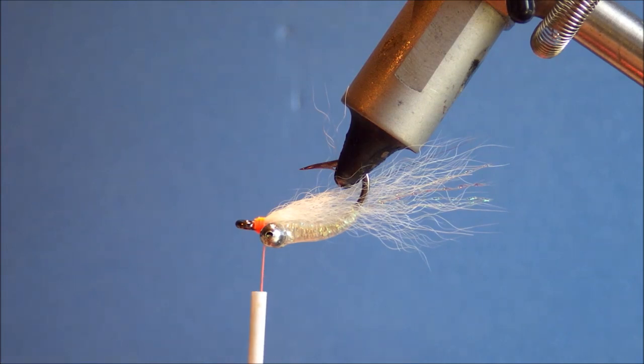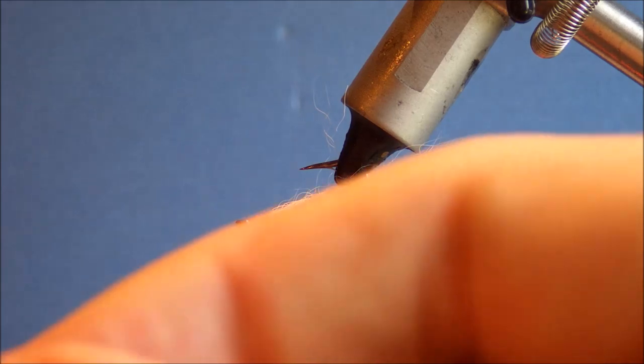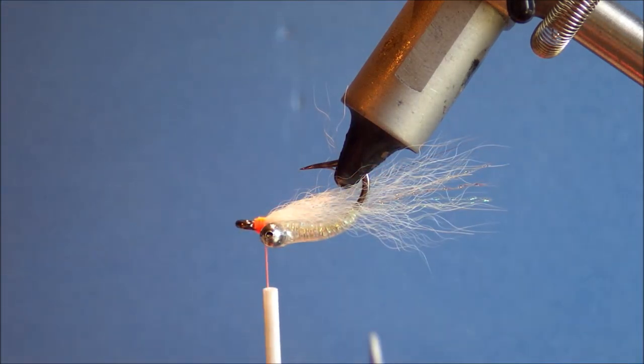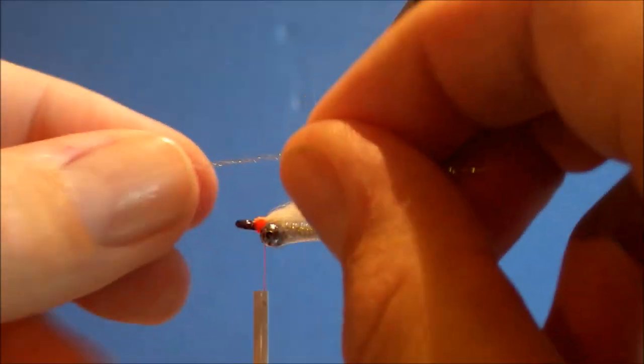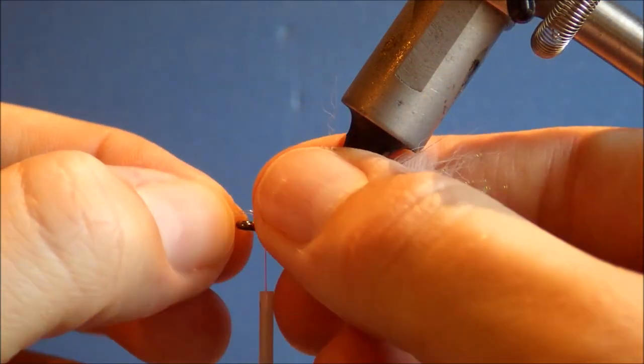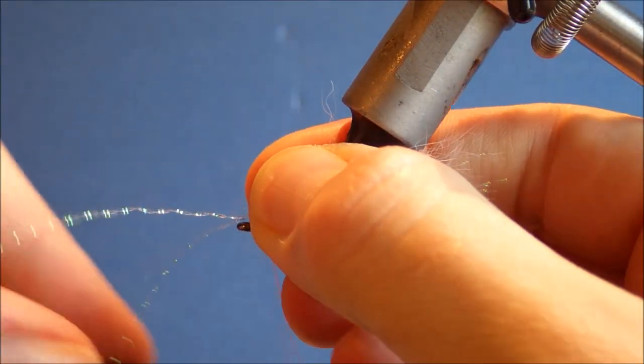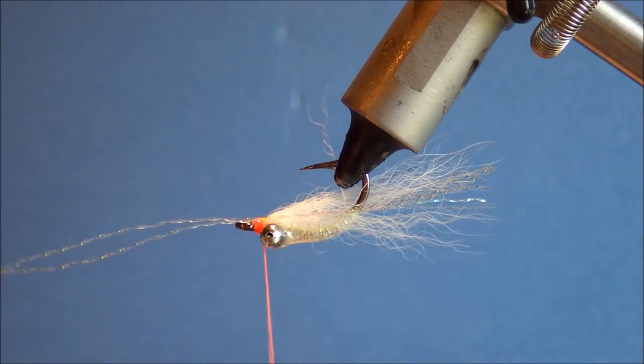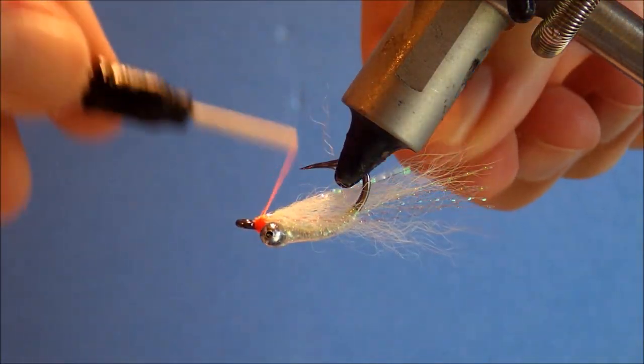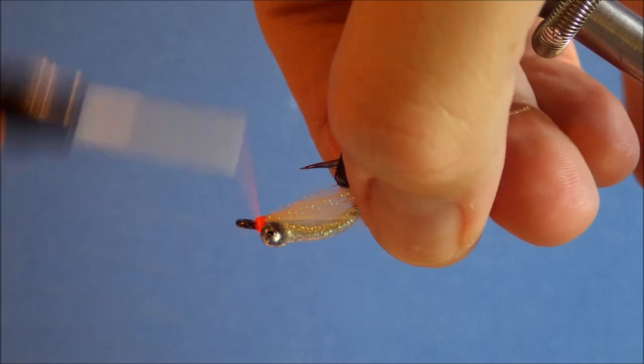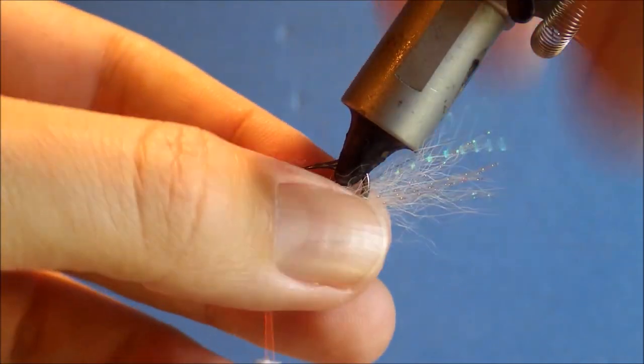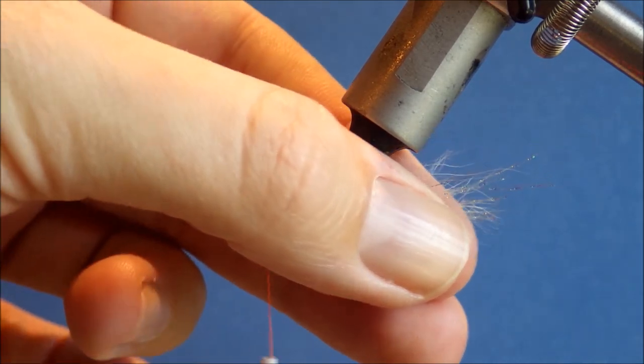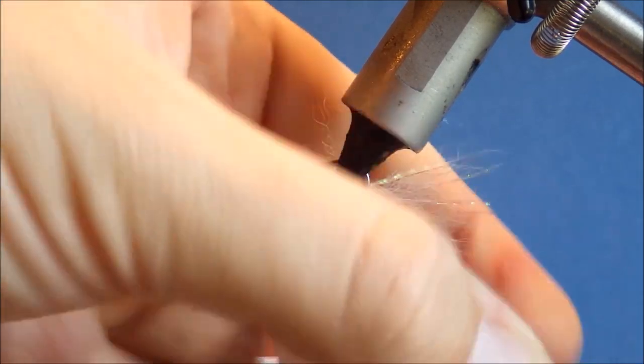Then, I've got my crystal flash, cut the strands. Tie it in on my side, take the end away and fold it over. Tidy it up. That sits nice and secure, it can't pull out. Just trim the ends.